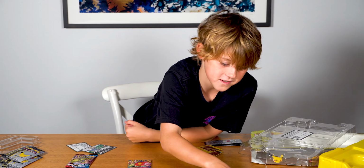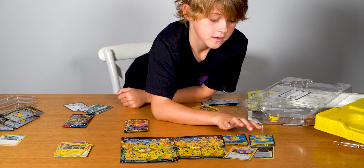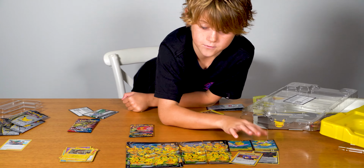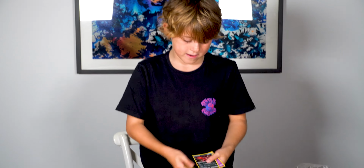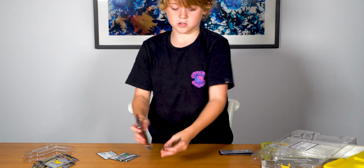Like, two of the scratchy trainers. 25th anniversary. That's not number one, that's 25th anniversary. Bravo! Best packet of 2022 for me. Rare, rare, and rare. Now we have the Sword and Shield Battle Styles and the Darkness Ablaze.